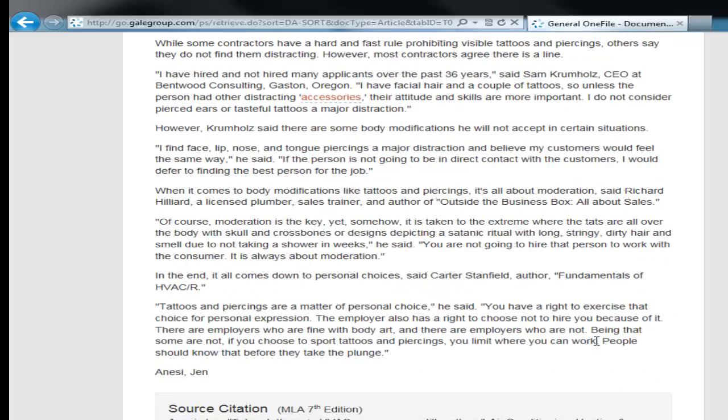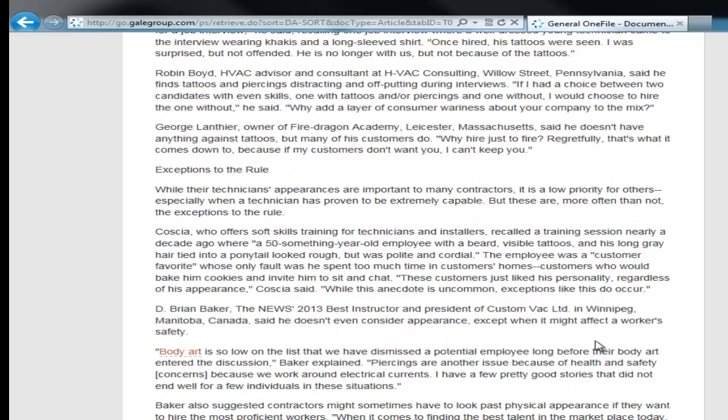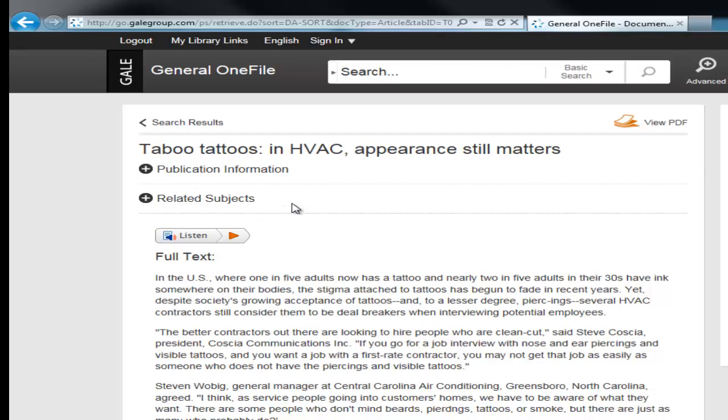What do I not see? I do not see tattooing. Now obviously this is an article about tattooing, but they only choose to use the word tattoos or tattoo. The word tattooing does not appear in this article, and while that's fine, this is clearly a good article, this is not always going to be the case.